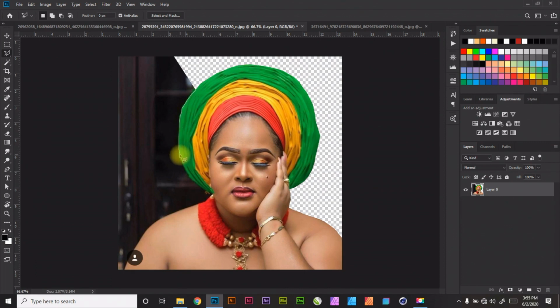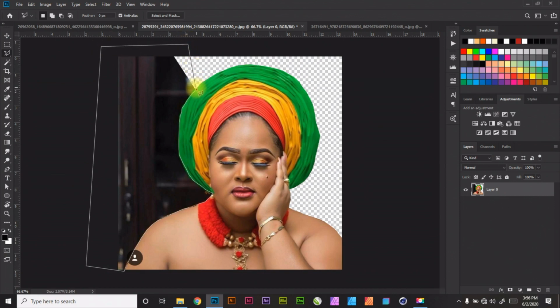So you move gradually around the image, and like I stated earlier, if you want to have a certain precise movement around the image, all you have to do is to zoom into the image, and it makes it look professional, so you won't have other parts of the background being part of the image after you've cut out the background.